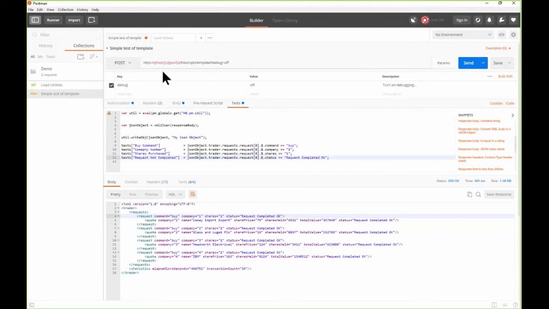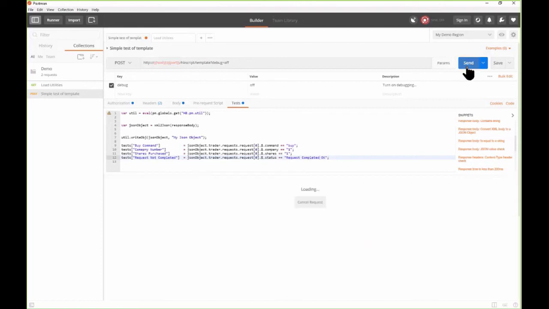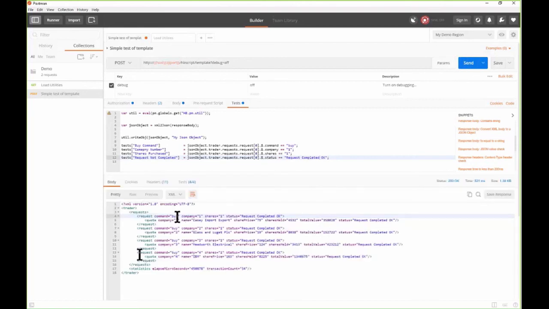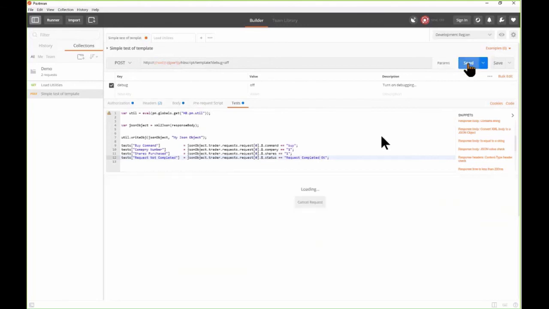So now these will be substituted in. Now I need to change my environment up here to say my demo region. I can still run this just like I was before, and it runs successfully. Now this ran against my demo region. I can run it against my development region just by changing it right here and say run it again.